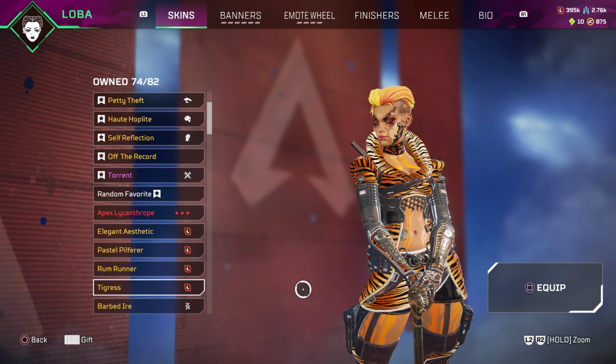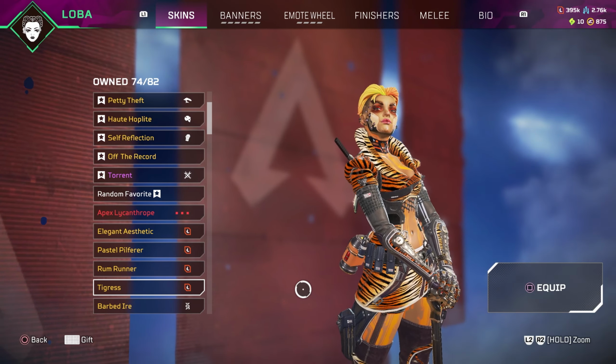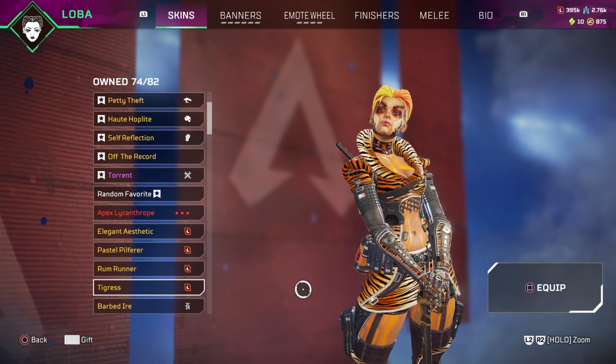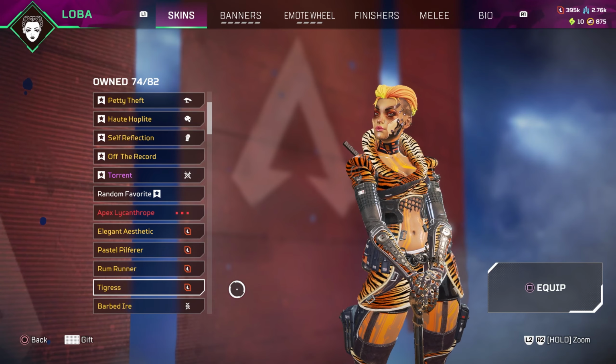Tigress, I think this is a better recolor than Elegant Aesthetic, but I also don't think it's a great skin, in my opinion. Anything with tiger print, cheetah print, I just think is tacky and kind of ugly.